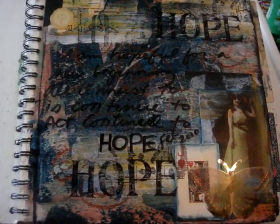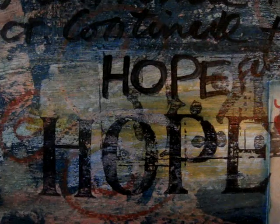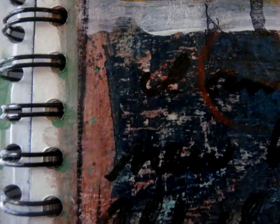This first page was for a 'Year in the Life of an Art Journal' prompt — the word was 'hope.' As you can see, there's lots of textures. There's some gesso in the background, layers of gesso, layers of acrylic. This page started with some watercolor crayons — you can barely see them — and then I added a bunch of acrylics on top. You can see these are those Portfolio watercolor crayons I showed in my Couch Art Supplies video.